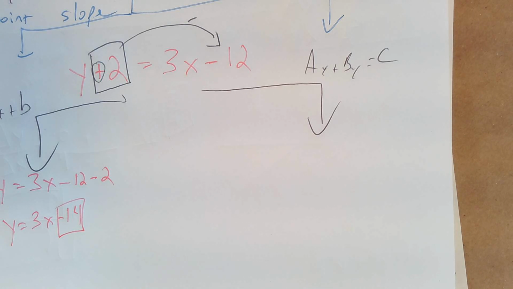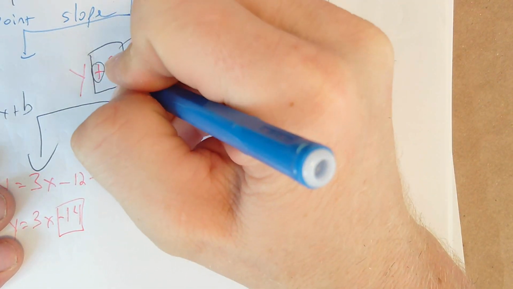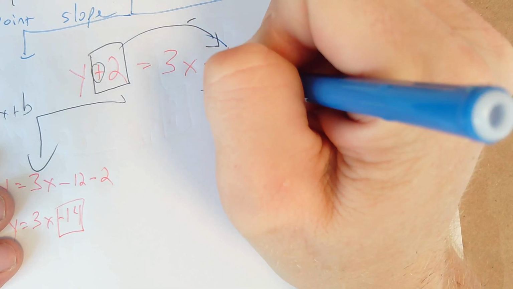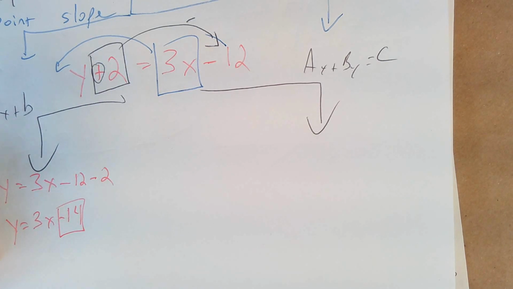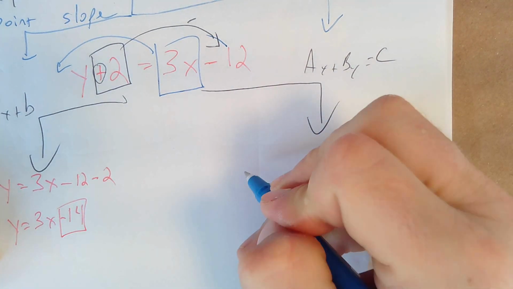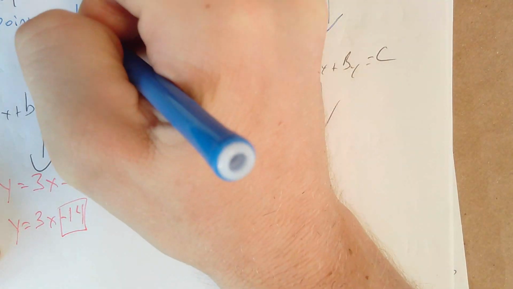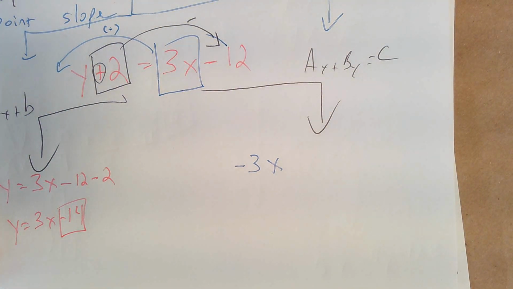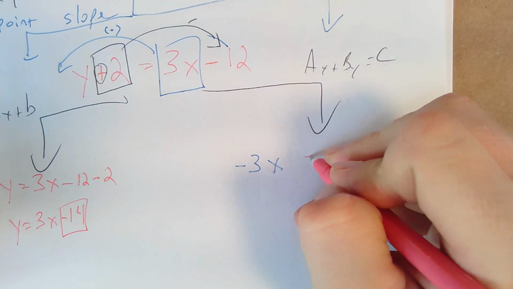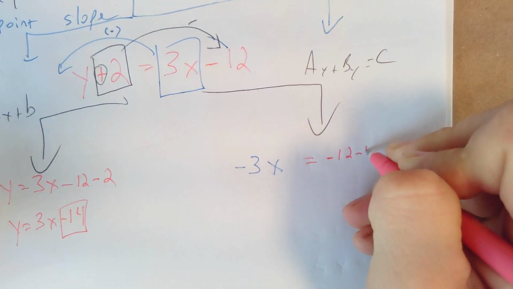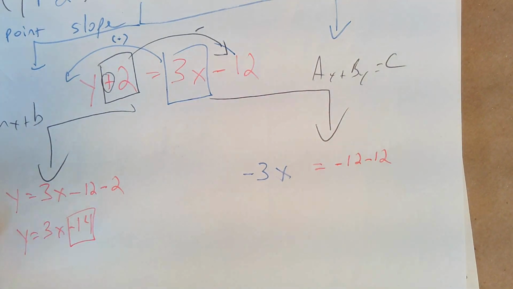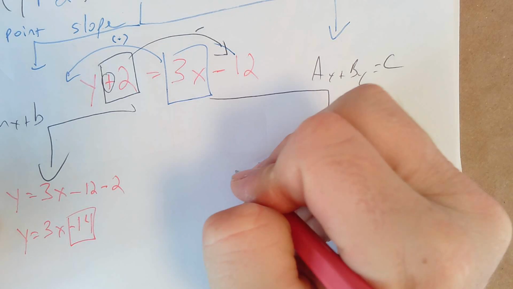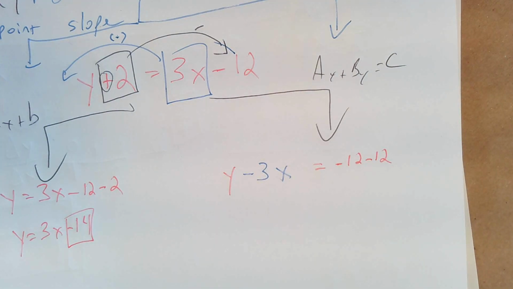Okay, so over here, I got to do the same thing, right? Except my c ends up on the other side. Right, so over here, this still has to go over to this side, and this goes over to here. Okay, so this line is going to look like this. Negative 3x, because this sign is going to change from positive to negative. Okay, and then, again, this is going to be turned into negative 12 minus 2. All right, and then we still have the y on that side.